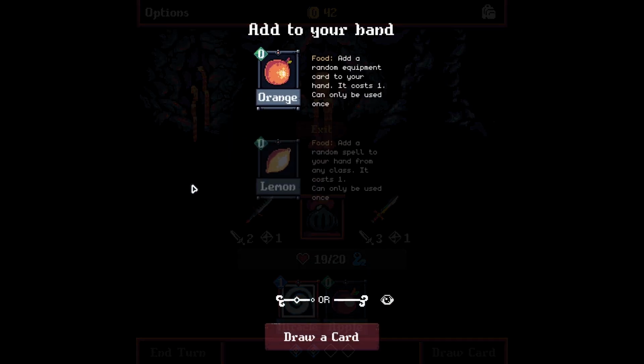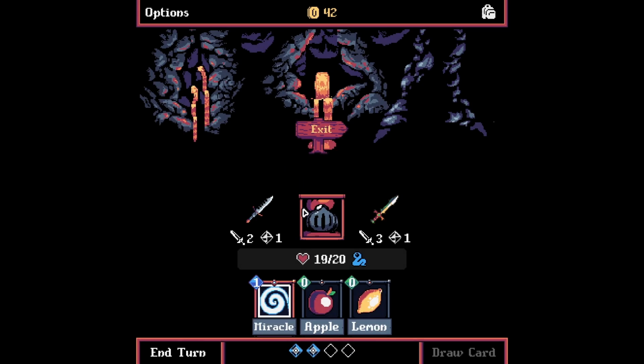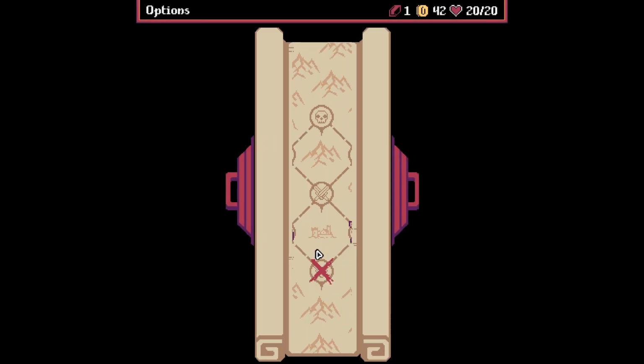That thing is destroyed. We get another lovely, delicious snack. Add a random equipment card to your hand. It costs 1, can only be used once. Add a random spell to your hand from any class. It costs 1. Or restore 10 health and discard 3 cards. Okay, I'm not so happy about that. How about a random spell? Let's go for a lovely citrusy lemon. There's 2 citruses here, but we'll go for a lemon, thank you very much. And now we are on our way out. We've picked up all the goodies. Cheerio, we escaped. Okay, that was good.